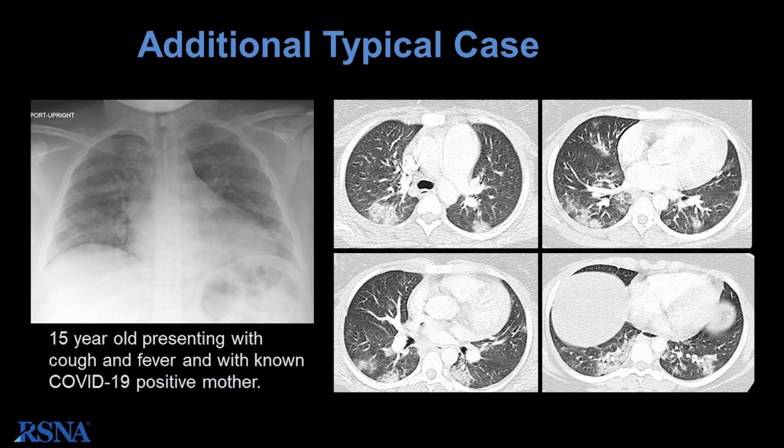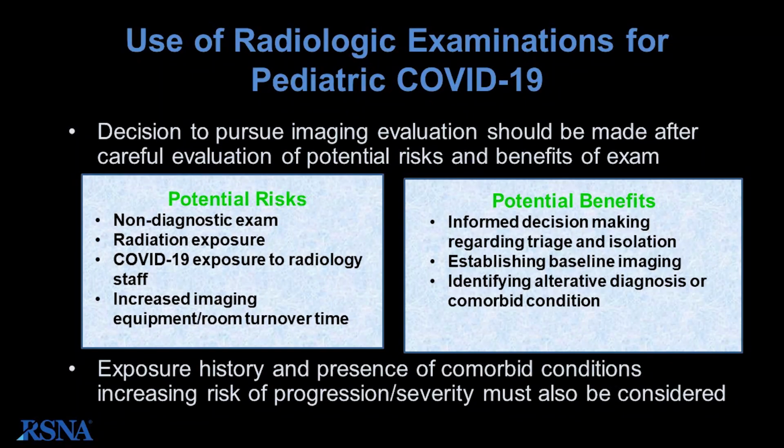The chest radiograph shows lower lobe and somewhat peripheral predominant ground glass opacities, which would fit into the typical category. But as you can see, the CT shows a much greater extent of disease, as we previously discussed. Again, we see the peripheral and subpleural distribution and mixed ground glass and consolidative opacities, which is typical for COVID-19 infection. In the second portion of our paper, we focused on providing some imaging study recommendations to be used for workup of pediatric patients with known or suspected COVID-19 infection.